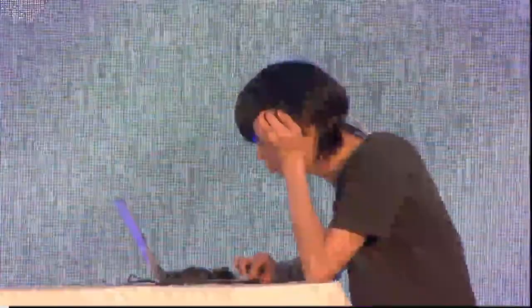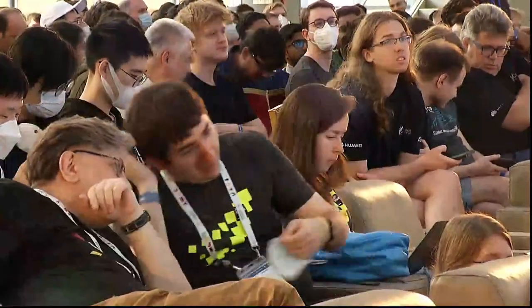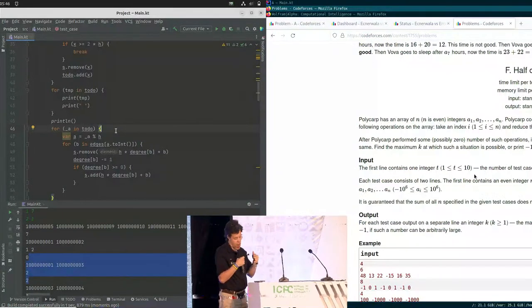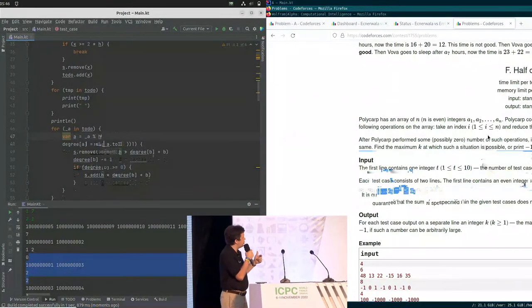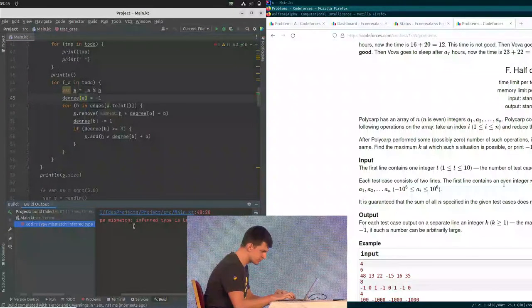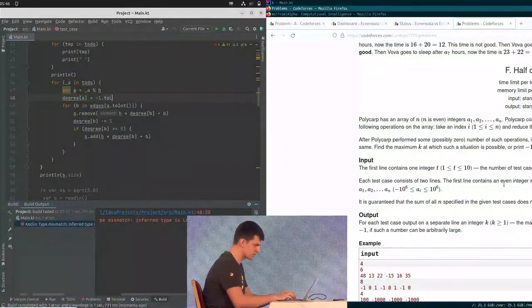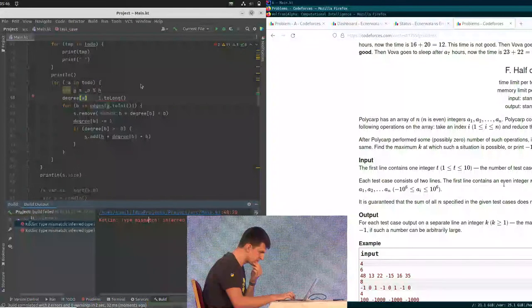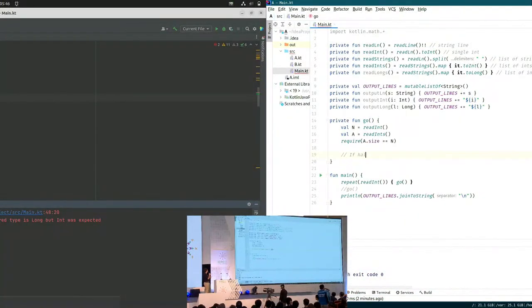So there is an array of numbers and you can pick a number K and reduce any element, any number of times, by the number K you picked. Your goal is to make at least half the numbers equal by reducing some of them. And you have to find the maximum K that lets you do so, or print minus one if K can be arbitrarily large. So that's the problem. And N, for simplicity, is always even in this problem, so there's no special cases to worry about with odd N.